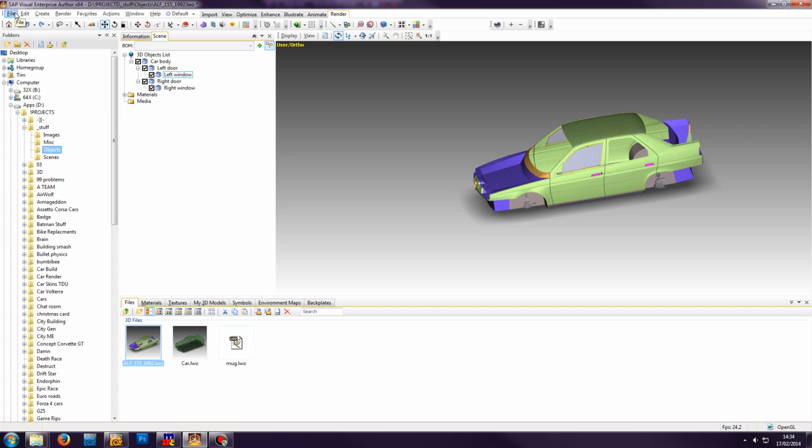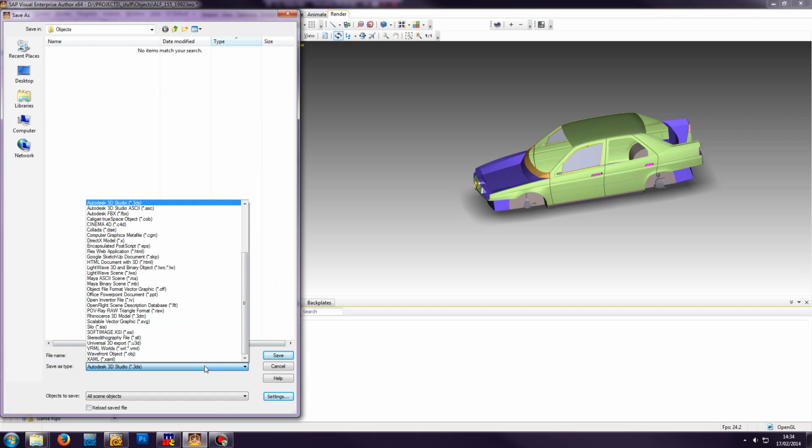OBJ is normally okay, and you get a lot more information in the OBJ format. But for some reason, it doesn't like grouping or hierarchies. I don't know why. So you can't really use it for that. If you try saving as an OBJ and then you load it back in, actually I'll show you.